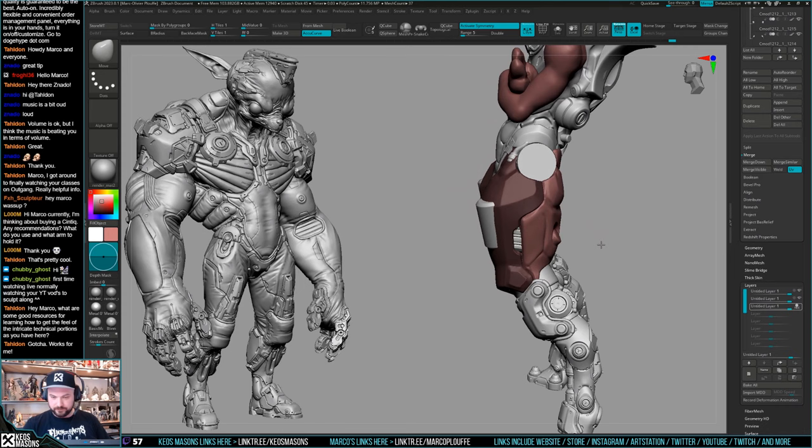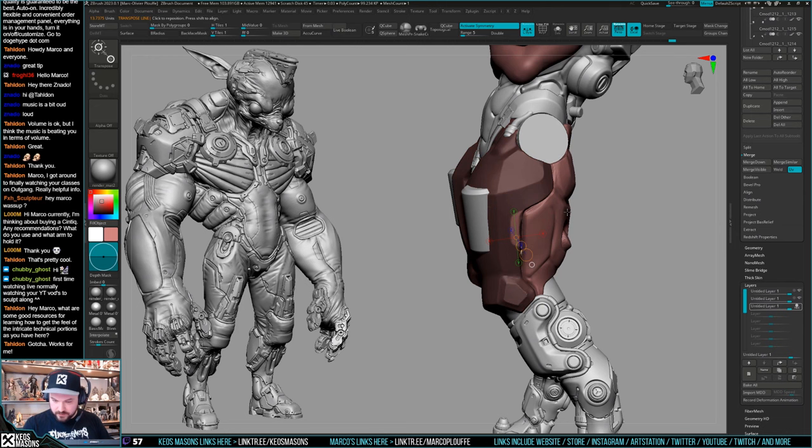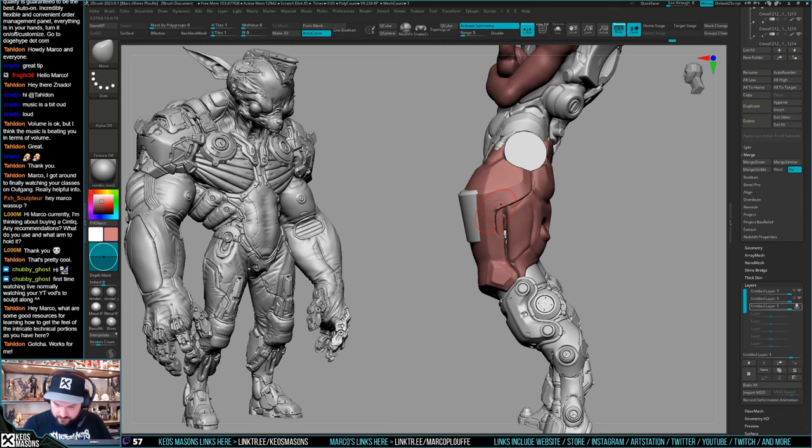Actually, you know what, I'll make it follow this line here. I felt it was too much level of details, changes in the level of details, let's say. The line flow and whatnot.